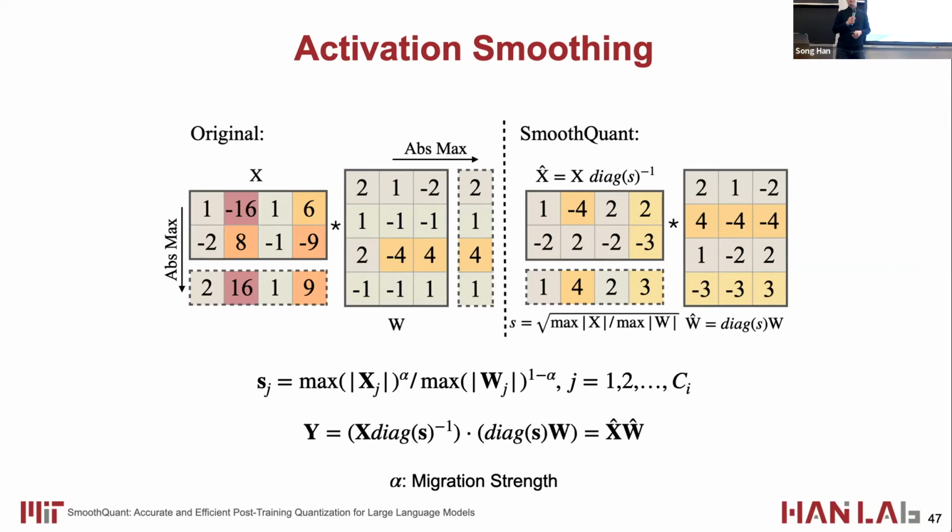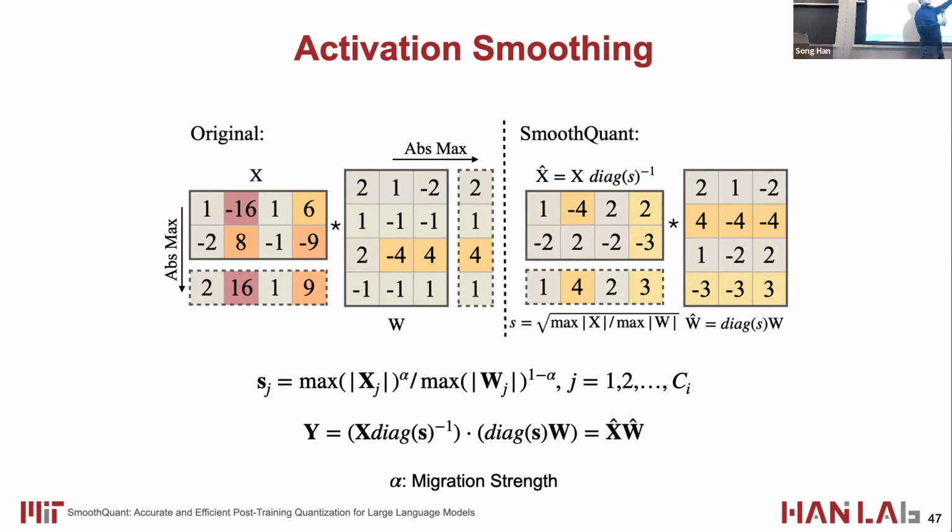So this is what SmoothQuant does, right? This is the activation matrix. This is the original weight matrix. Each row will be multiplied with each column and produce one result, right? We can see some of the activations are really big in their absolute value. This minus 16 will be multiplied with positive 1. Can we rearrange this weight and activation such that we are multiplying minus 4 with plus 4? You see, they are both getting minus 16.